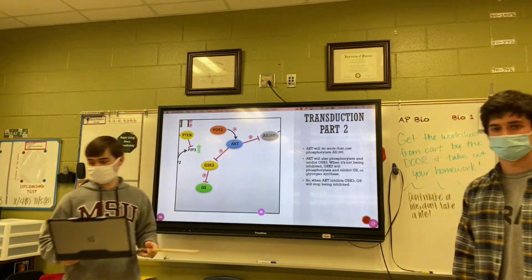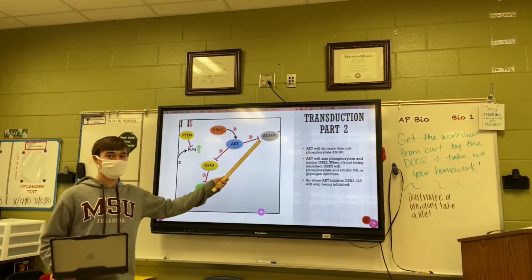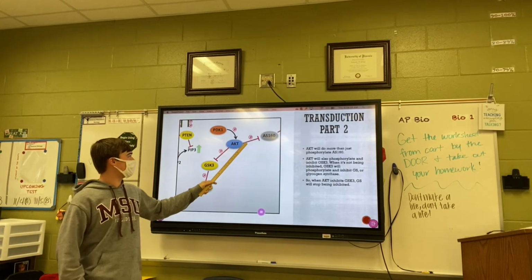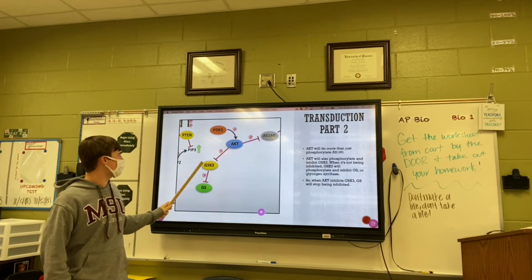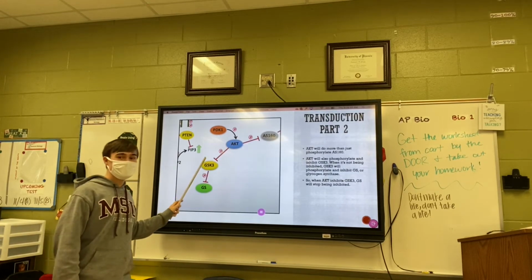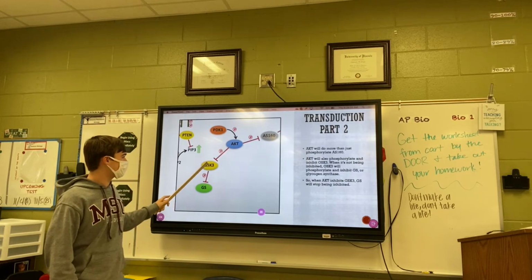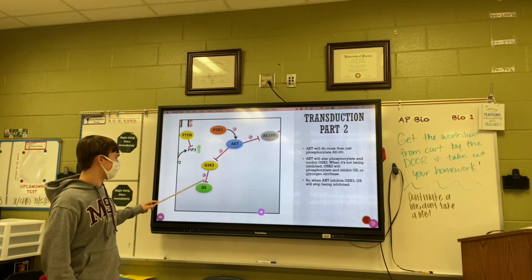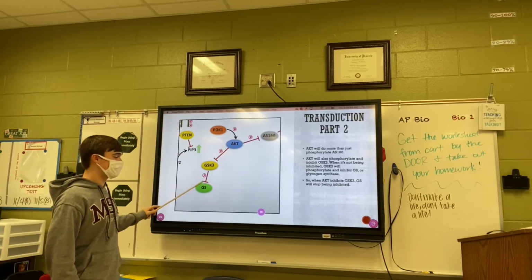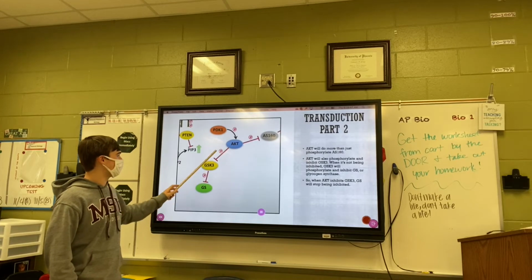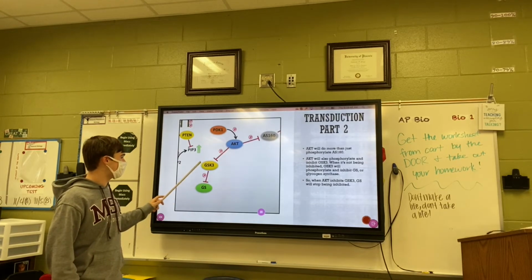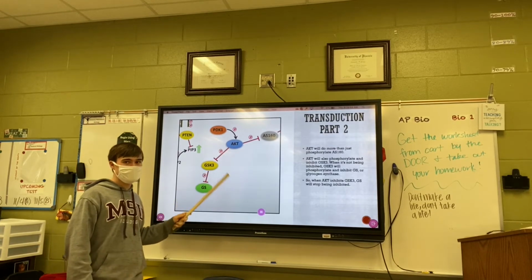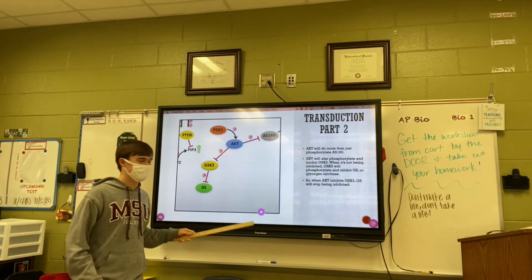Okay, so in this part we have transduction part 2, and so AKT is going to do more than phosphorylate AS160, so it will also phosphorylate GSK3, and this is important because GSK3 will normally inhibit GS through phosphorylation, and GS is just glycogen synthase. And so this is important because when AKT inhibits GSK3, GS will stop being inhibited. So you're basically inhibiting an inhibitor, which means the inhibition will stop.